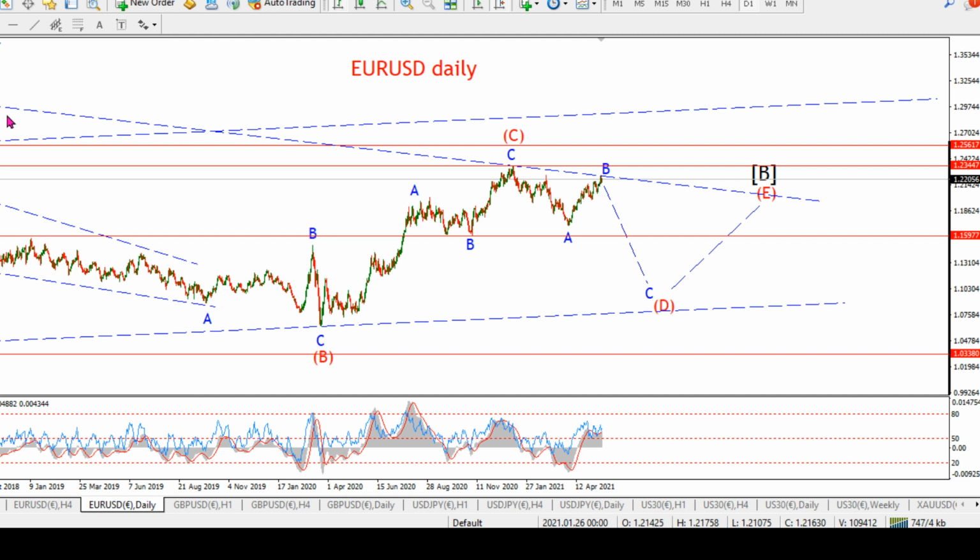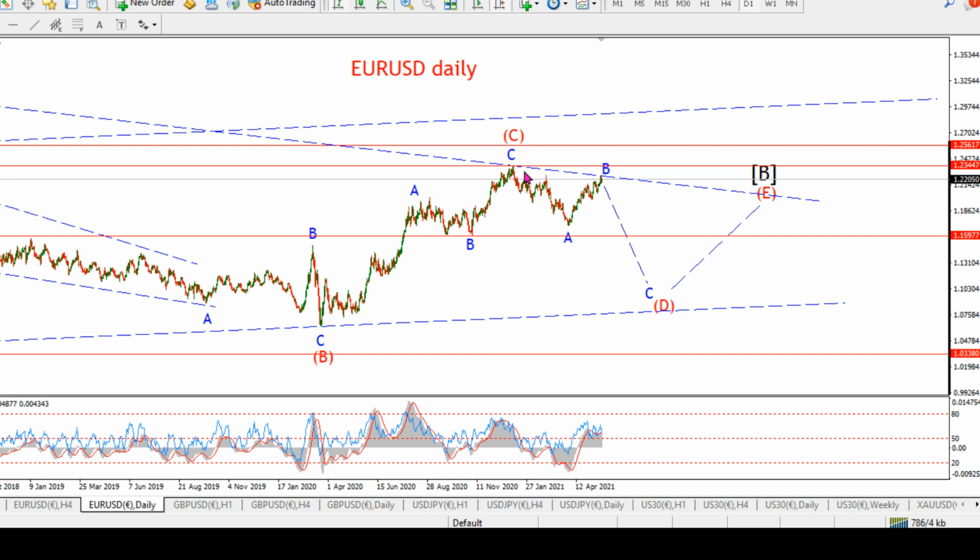I don't believe we're there yet. I think the count still requires a drop into C. I think we should probably head somewhere into about the 113 to 110 area to complete that. Now, I know this B wave rally has been expected, but right now we've come so far that you can't help but speculate: is there something else going on here? But I'll deal with that.